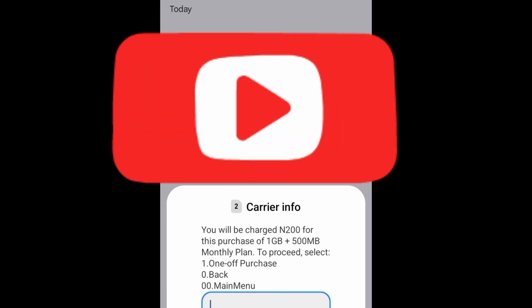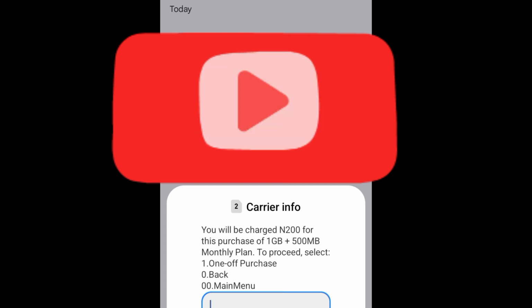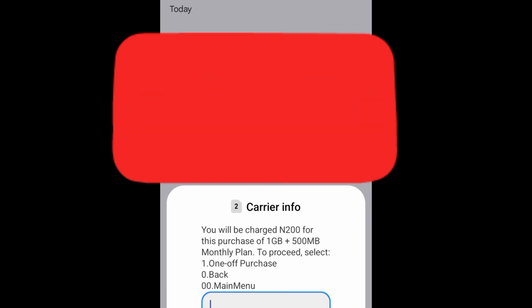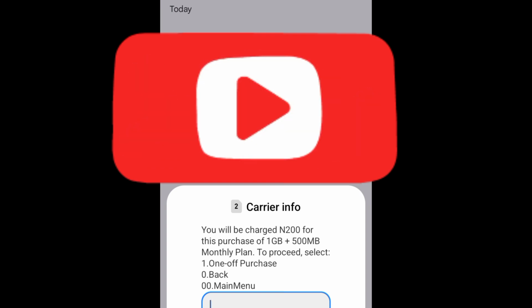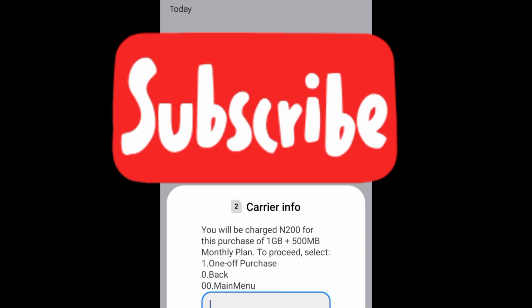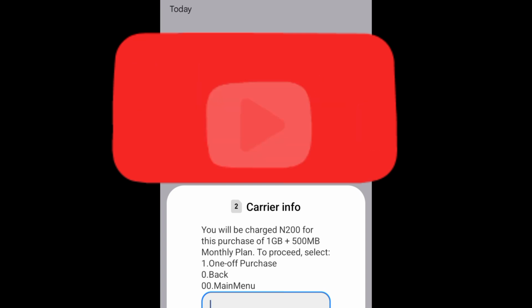Alright, so it is better you use an old SIM card for this code. If you want to get cheap data from MTN, this is a very good code for you to use. Just do this one over and over again. You will see that you will get enough data for whatever you want to do on the internet.